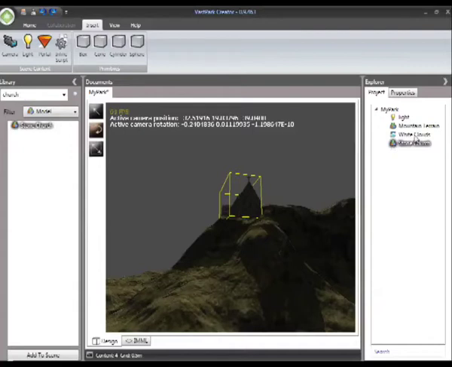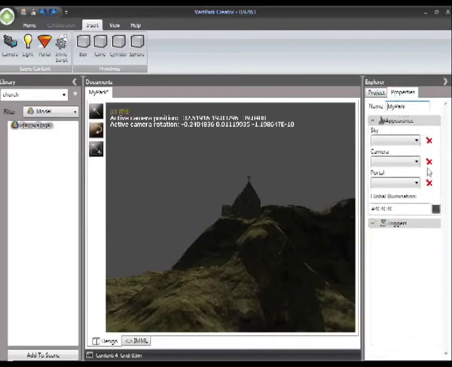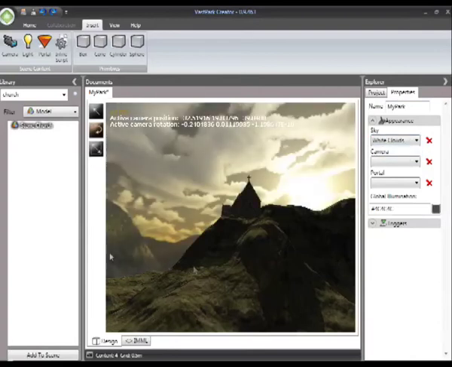Okay, you can also see that our sky's finished downloading. So if we click on My Park, go into its Properties tab, we can see that there's a sky. If we click the drop down, there's my white clouds, and there's our skybox.